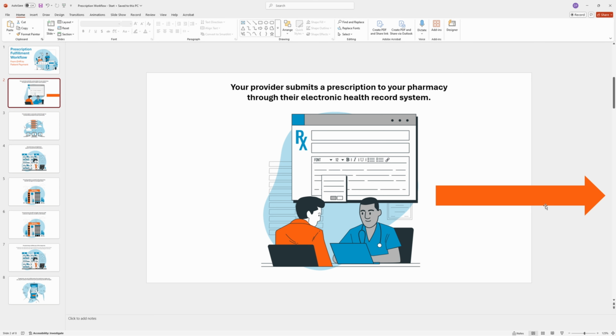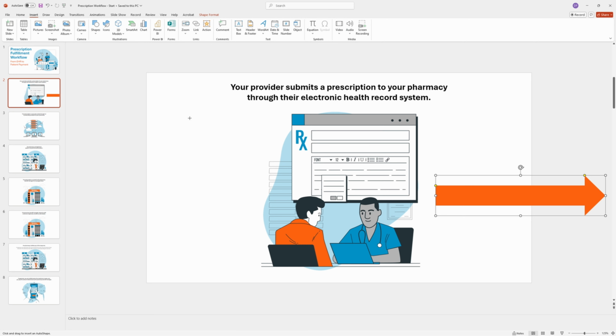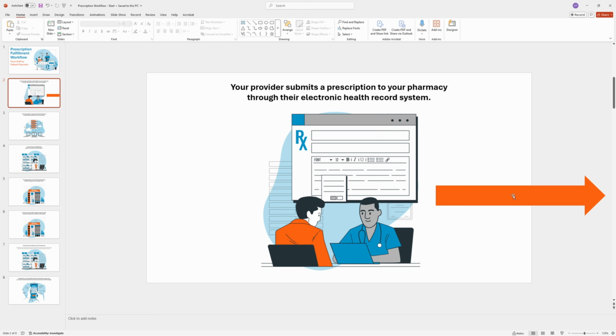So you can see I already have an arrow here added, and the only reason I did that was because I wanted to match the example that it provided at the beginning of the video. But in order to add your own arrows, you can just go to Insert, Shape, and you can see I have arrow options here. So third from the right, if I click on that, I can just drag that out. Now to match my current arrow, I would just go to my Shape Fill, select that. So I don't have an outline on mine, so I can go to Shape Outline and choose No Outline. So I'm going to click on that arrow and delete it. So here's my original arrow.